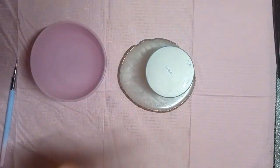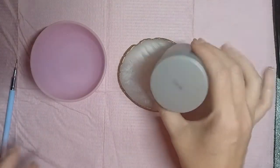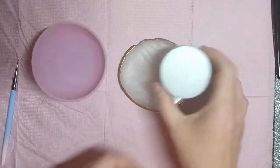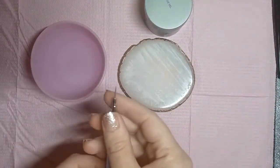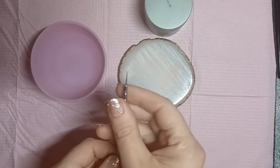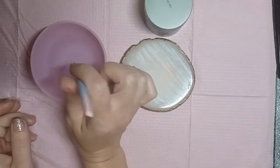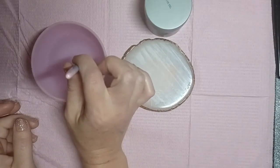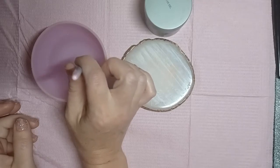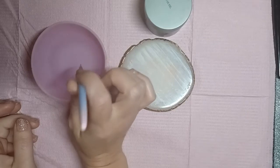And then you want to get some base gel. You can use any base gel you want, but I got this right here from Young Nails, and this is what I use. And then this is the brush that I need to clean, so I'm going to go ahead and do that. When you first get them, you want to dip it. You don't want to run it around. You just want to dip the bristles in for a few seconds. That way that powdery stuff will loosen up.